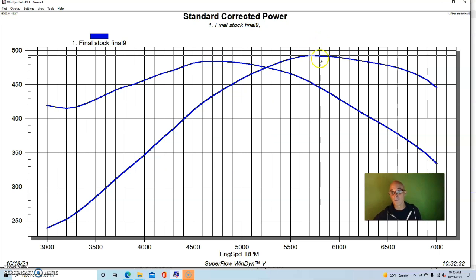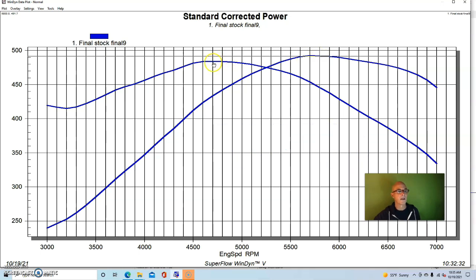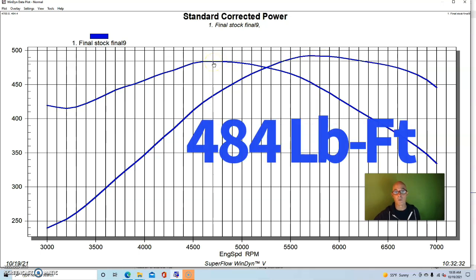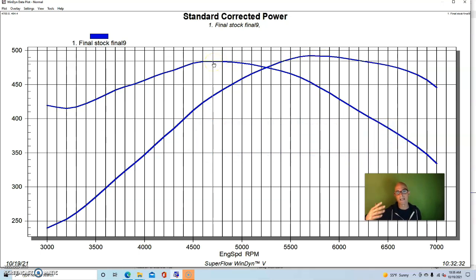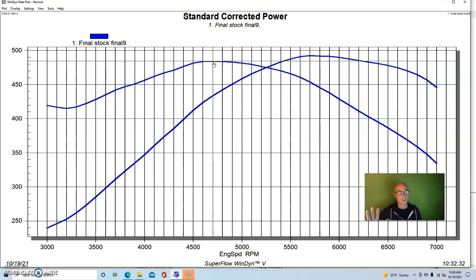So run basically with long tube headers and no accessories, open throttle body, optimized tune, and a little bit colder, our stock LS3 produced 492 horsepower and 484 foot-pounds of torque. You'll remember this motor was rated by the factory at 435 horsepower. But again, headers and all of those changes that I mentioned will obviously make it produce more power.